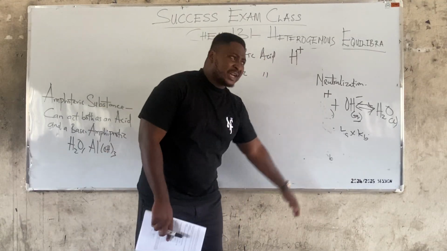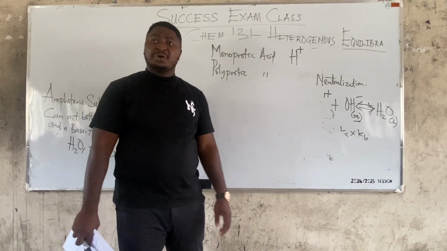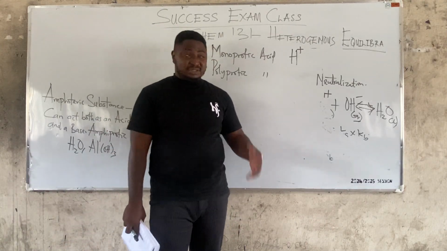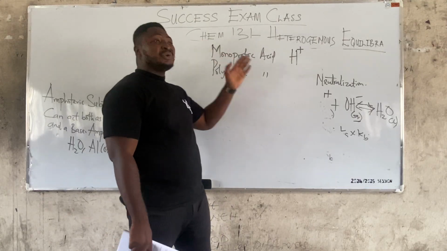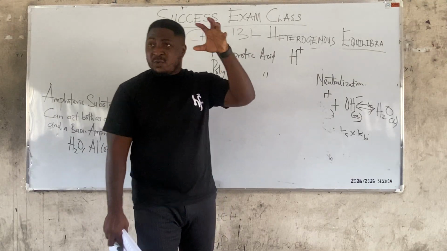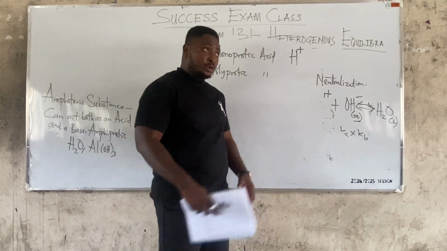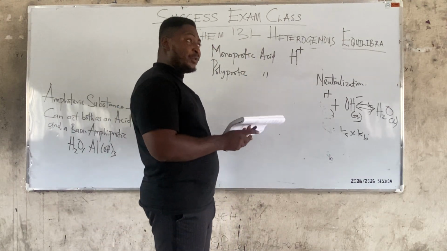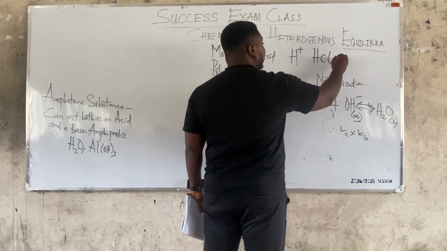You can pick any of the things I'm saying. They all mean the same, so use the one you understand best. But by now, as I've said different things, you should have understood the concept. Any acid that can donate only one hydrogen when dissolved in an aqueous medium is monoprotic. Examples are obvious: HCl, which can release one hydrogen, and HNO3.